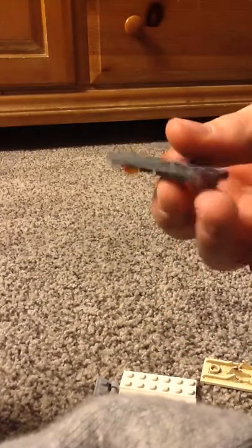You're going to need 2 1x6 smooths. You're going to need 3 2x6 plates. You're going to need a basic snowplow. You're going to need a hinge like this, and a hinge like this. Then you're going to need 3 1x2s, 2 1x3s, 2 of these white studs, and 1 1x1 stud.